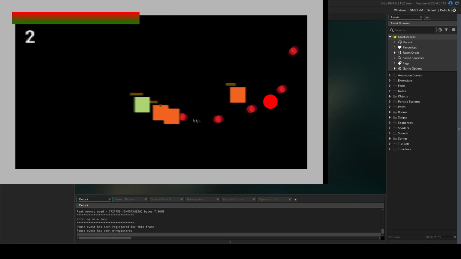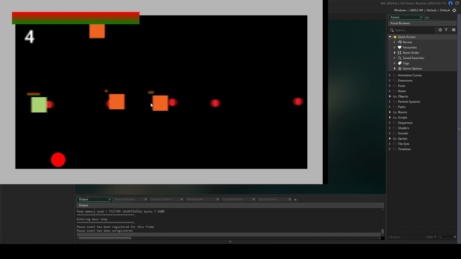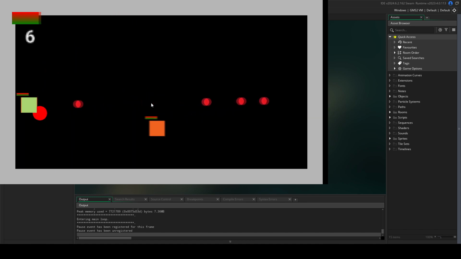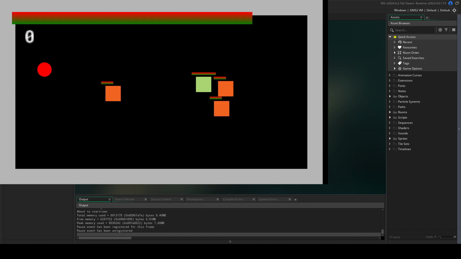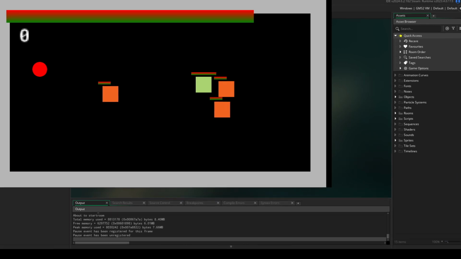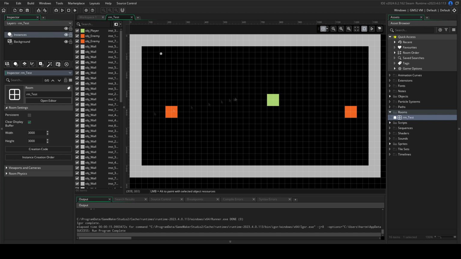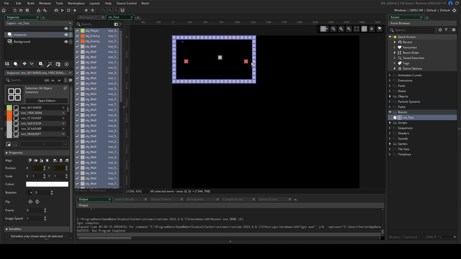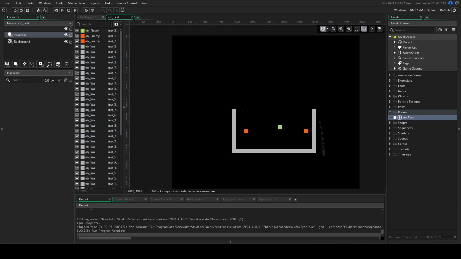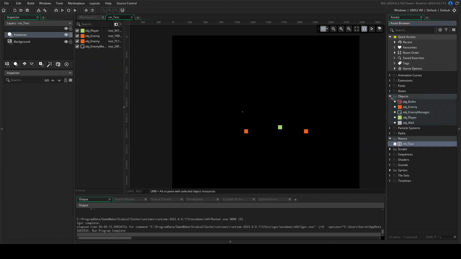So here's the situation. You've got something that's starting to look like a game, but it's confined to a tiny room and a tiny window, and you don't really know what to do about that. Well, let's make things big. First of all, let's go ahead and expand the size of our base room. Feel free to mess around with things, maybe make a few little structures out of your wall objects.